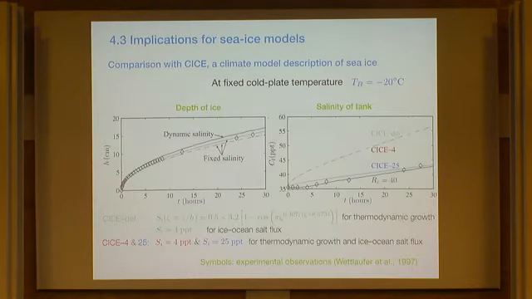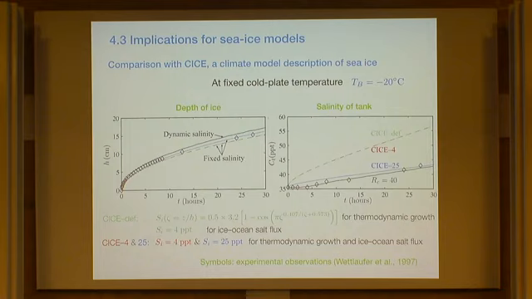Okay, so back to the implications of all of this for climate models. An extremely unfair comparison is to take a climate model and compare it to some laboratory data, because the climate model was tuned to different conditions. But just for the sake of fun, this is what you get for predictions of the depth of ice. The first thing to notice is that all of these models predict roughly the same depth of ice. So if I changed my parameterization of, say, the heat flux boundary conditions at the top and bottom, or thermal properties of the ice, I would get a bigger change than this. So this is really not significant.